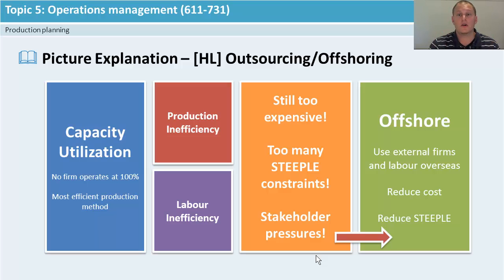So what do you do? Ultimately, you'll just offshore it. You'll send it maybe down to Mexico or India or China, where the labor is much cheaper, the regulations are a lot less, and you're able to do more things with your production you couldn't do, say, in the States, Australia, or Europe. With this one here, the big idea is about reducing costs, but more importantly, reducing the STEEPLE, the external pressures on your business, so you're able to produce more efficiently without such waste and MUDA occurring in your production processes.